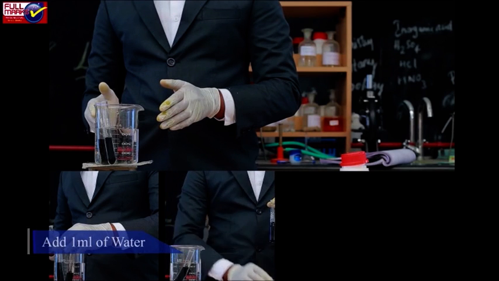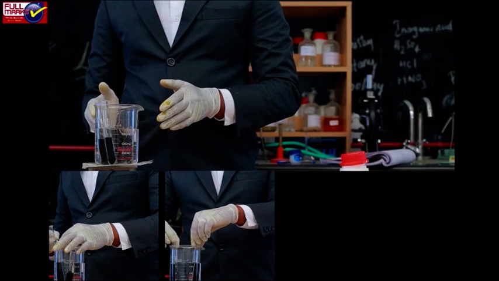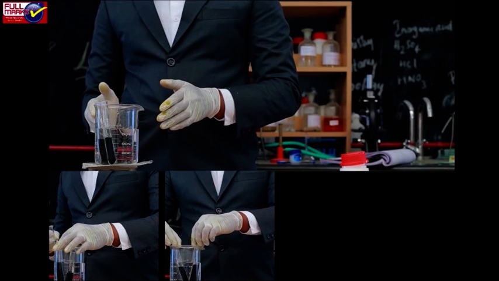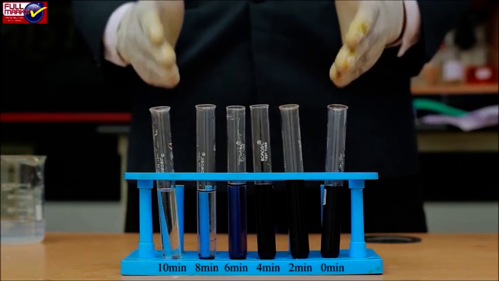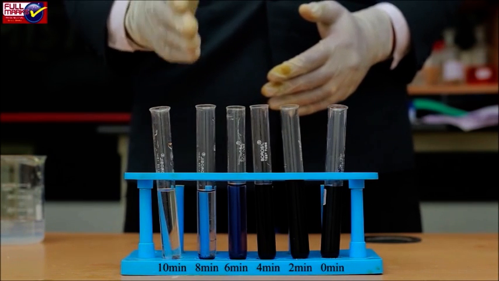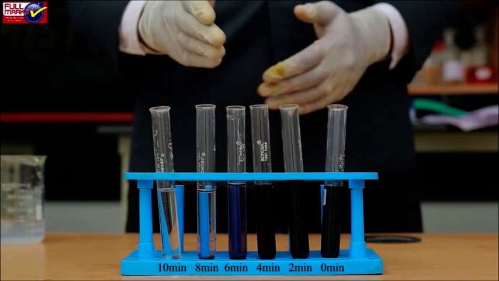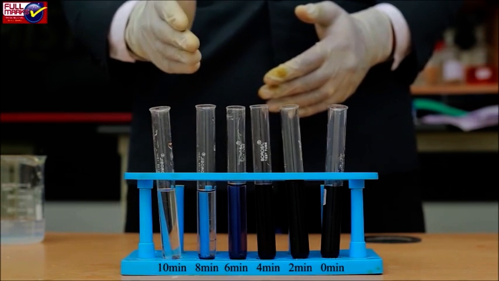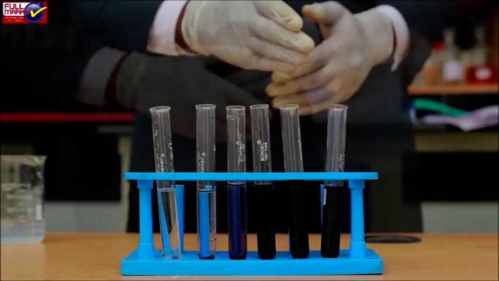Take a drop from each tube and add to the iodine tubes of both sets. Repeat this procedure after every 2 minutes and mention the change in color of iodine. Mention the total time taken by experiment tube till it does not give color with iodine - this is known as achromic point.